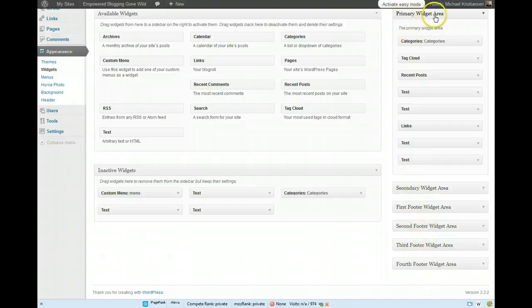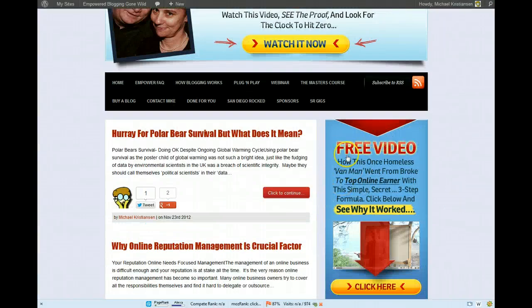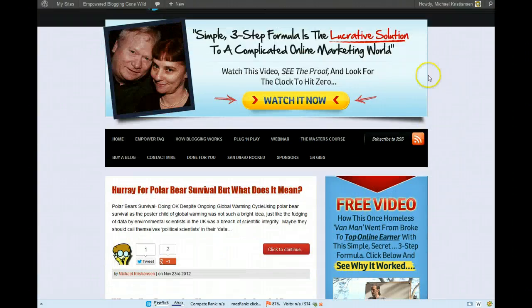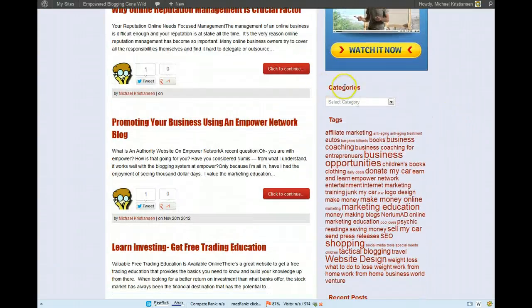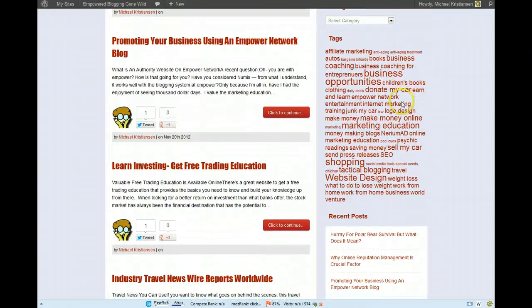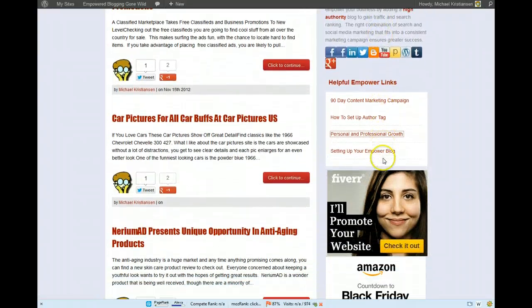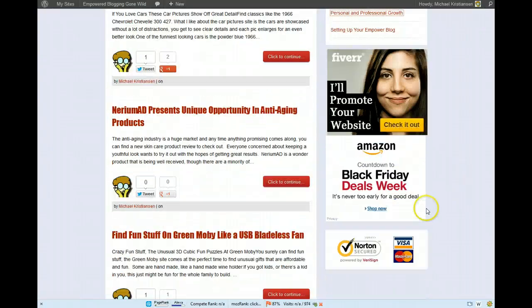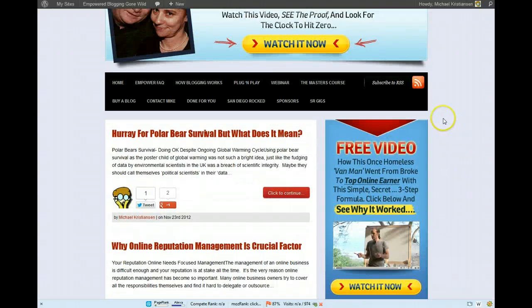This box up here is your primary widget area. So all of these will fit underneath the right-hand banner that you see on the website right here. The right-hand banner will always be there. The Empower banner's here. You come down and I have categories, tags. All of this is what I decided to put in. These are all just simple widgets that I've added. You can even put a video into a widget. It's 300 pixels width, so you know what the width is on the sidebar.